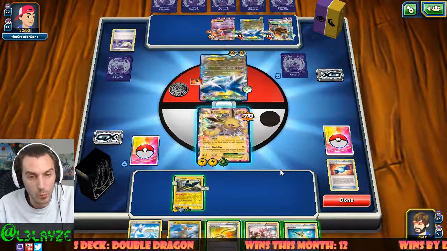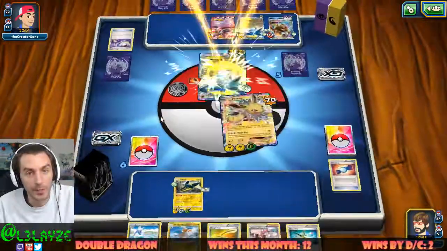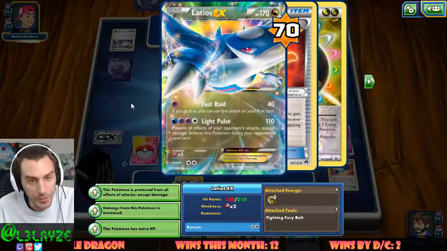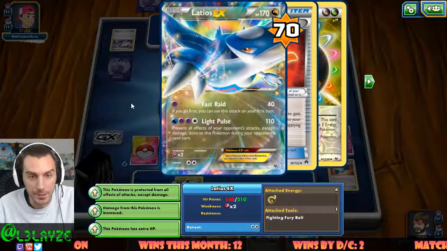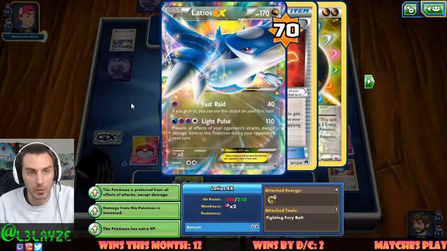So let's go ahead and Flash Ray. This attack does 110 damage, but prevents all effects of my attacks. But I think only when done to Latios.